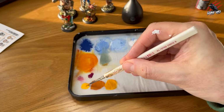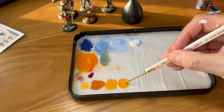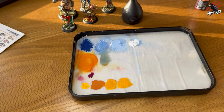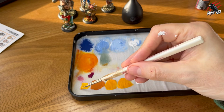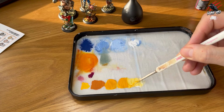So you can see now we want to get this nice gold colour for Grey Mare, and you can build up the different tones using yellow with a little bit of purple, and then adding more yellow to that mix, getting brighter and brighter until you get to the original yellow. If you want a brighter yellow, you can take some white, mix in a bit of the yellow, and that's going to be even brighter still.